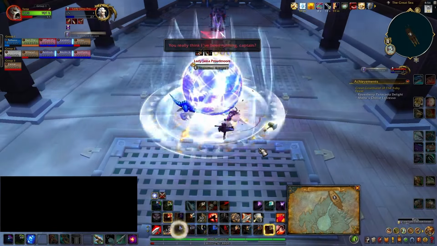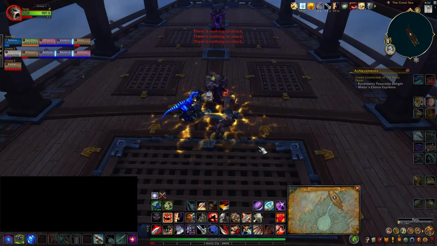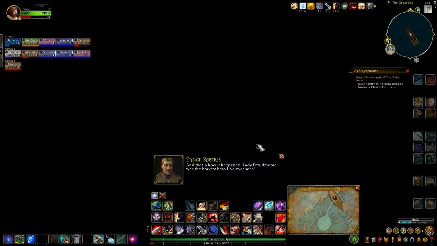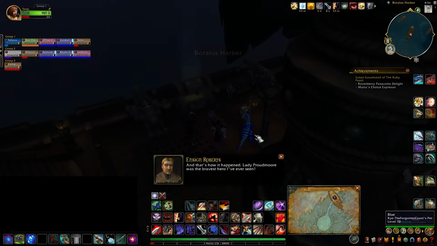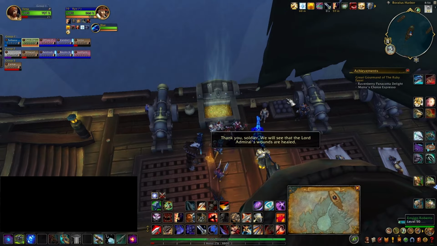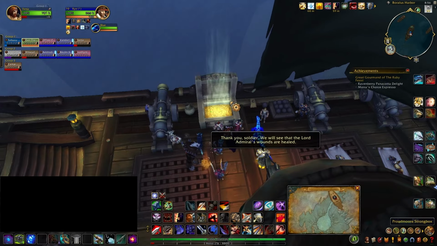For this I have to do Battle for Dazar'alor on Mythic, but I have to find a group for this because I'm not able to solo it on Mythic. So once I get a group, we head inside, use the skip and go right back to Jaina. This week with taking her down I got attempt number 35 on the mount. But again, I didn't see it drop this week, so I'll have to come back here again next week.